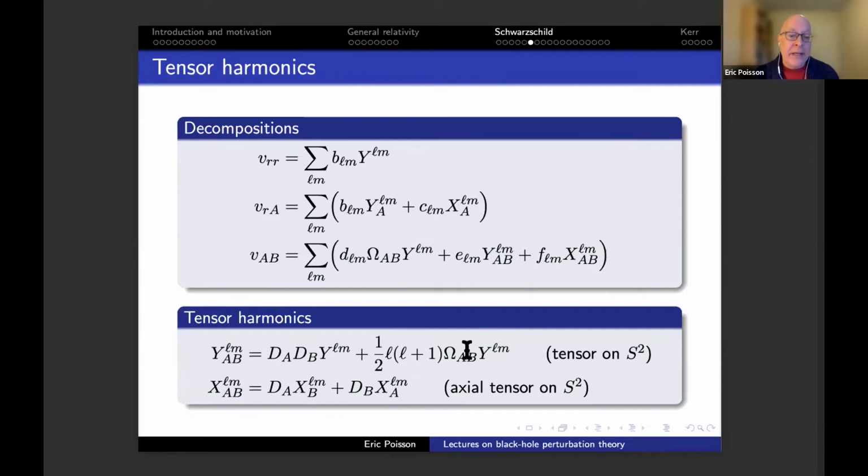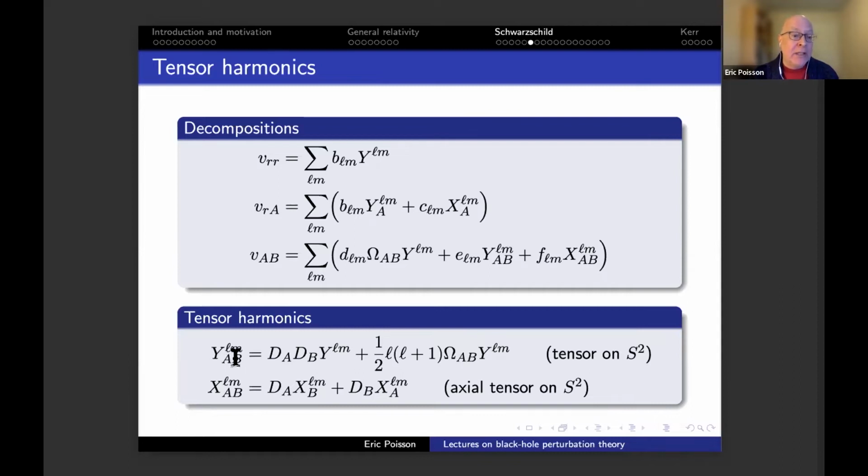The y is defined in this way through two derivatives of the spherical harmonics. So remember, we started with the spherical harmonics, and to define a vectorial basis, the first thing we did was to take a gradient, so one derivative. If I want to move on and define a tensor basis, well, it's natural to expect that I could achieve this by taking two gradients, two derivatives. That's what I have here. And those are covariant derivatives on the sphere. That is not trace-free. I can make it trace-free by adding a term proportional to the metric.